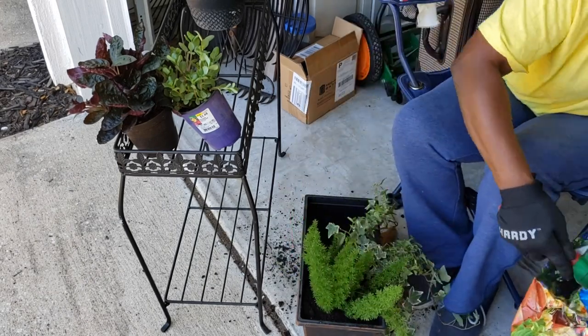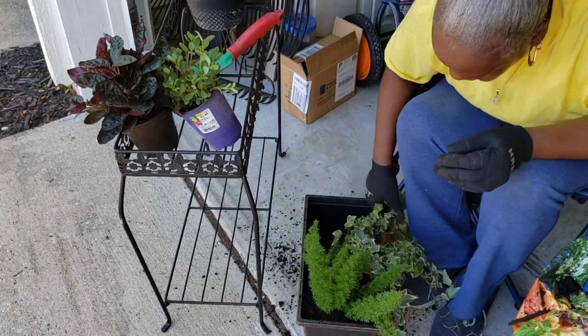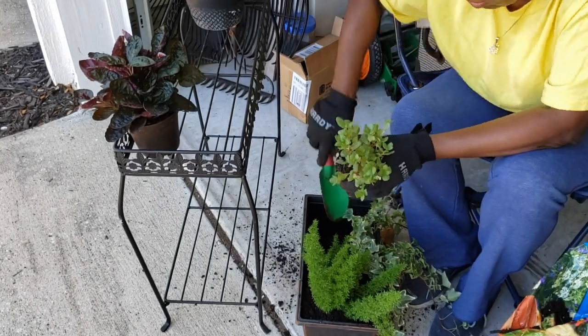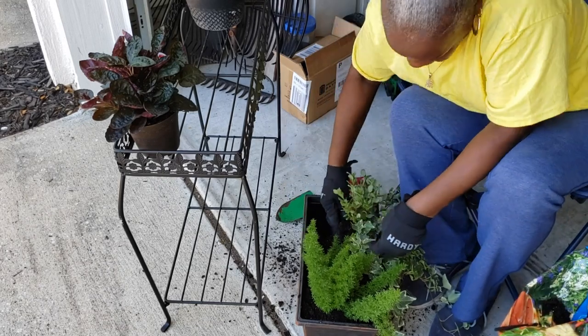So I am just going to repot these plants and make a cute arrangement so I can put it on my little rack right there. I purchased that little plant stand at Home Depot and I believe it was $29.99. Don't quote me, but I believe it was $29.99.